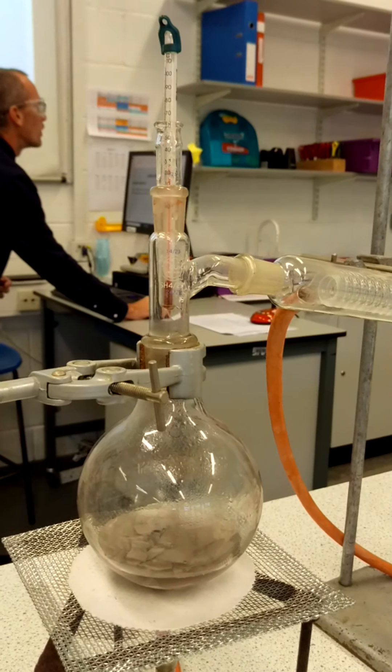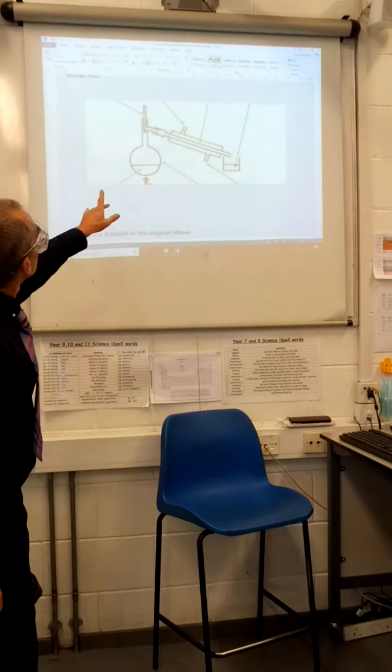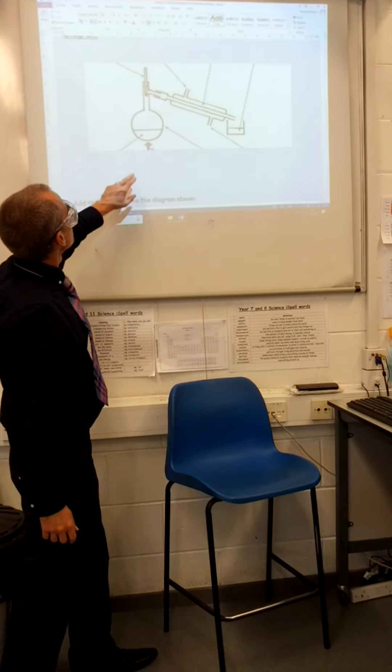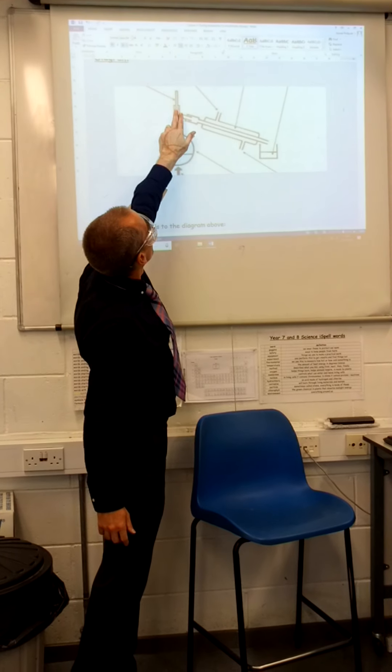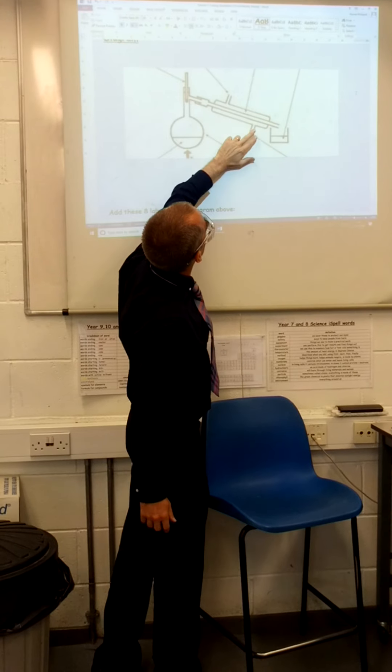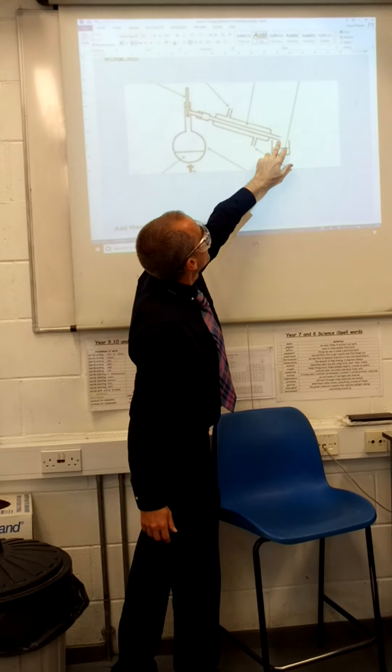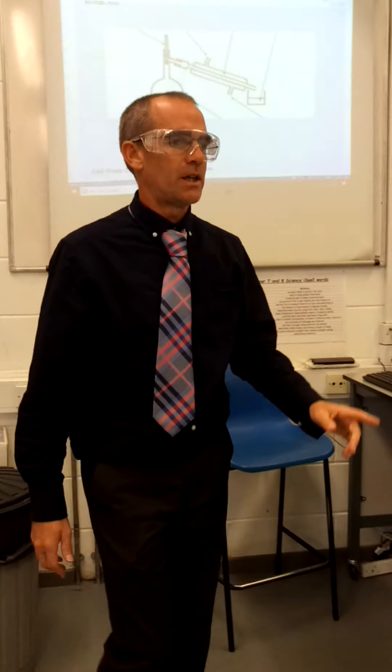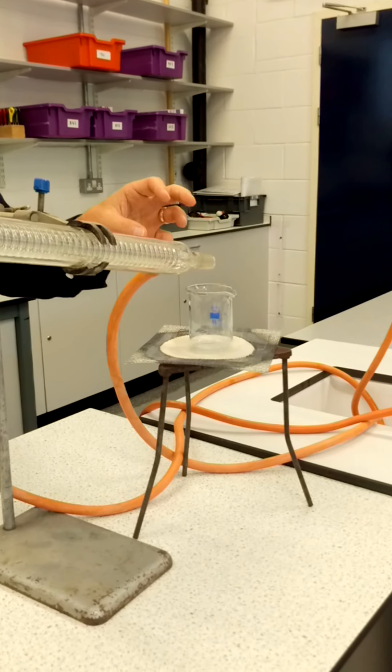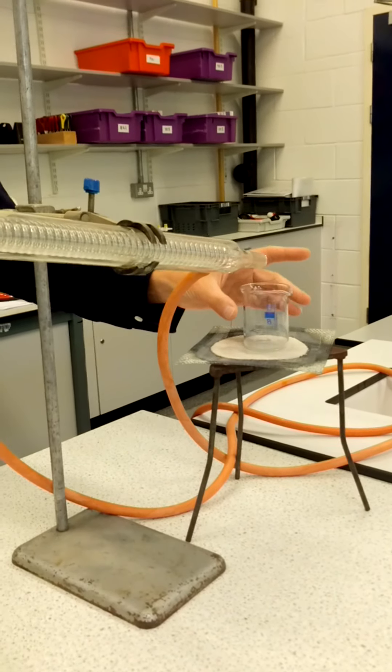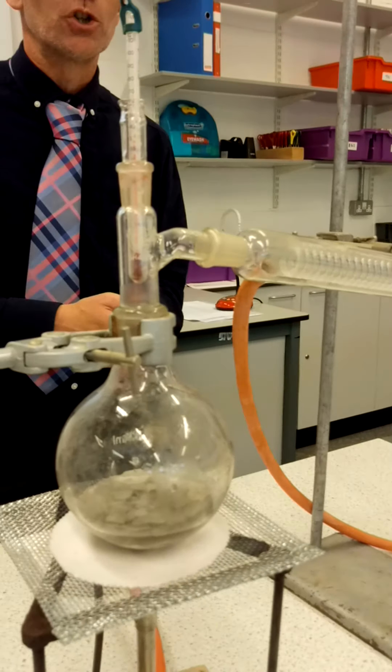While that's doing its thing, I'll show you the diagram that you'll be given after the video. So here's a diagram of Liebig's condenser. Here we've got the round bottom flask with the mixture in it. The thermometer at the top. You've got the condenser here running through where we've got the cold water in at the bottom. The cold water comes out at the top. And here, in the beaker, over here. So I'm hoping that in a minute we will start to collect something that's called the distillate. The distillate, the product that you get at the end of the distillation process.